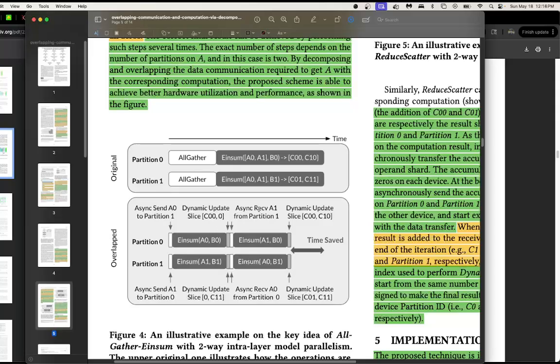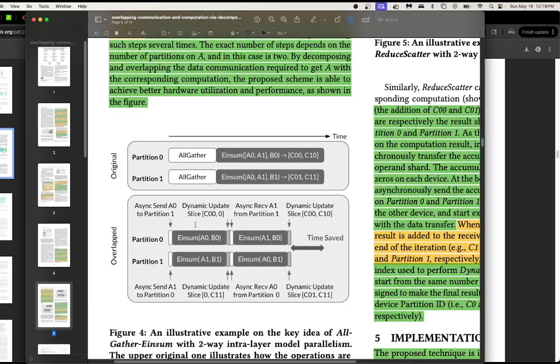Then the corresponding thing is happening on the other device, right? You see it calculates C11 with A1 and B1, okay? Then async receive finishes. Again, this is very light on detail. It's just putting the word async in front of stuff and not actually explaining the implementation, what's going on in different hardware units on the GPU, which we'll get into.